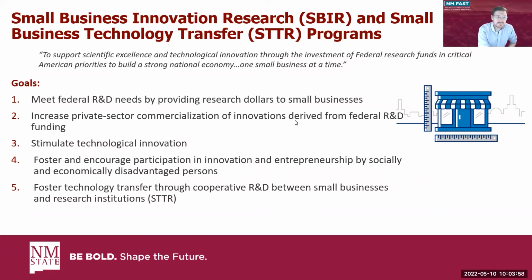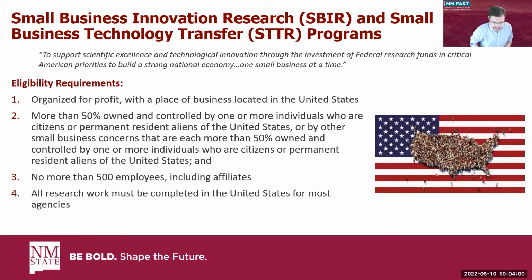Now, there are some requirements to actually be able to participate in SBIR and STTR. One is these programs are for for-profit small businesses. So for-profit, you have to be set up as an actual for-profit business. You don't need to be a certain type of business. You don't have to be an LLC or an S Corp or B Corp or C Corp or whatever the letter is. But you do have to be organized as for-profit. You have to be a business generating a profit, or at least wanting to generate a profit.